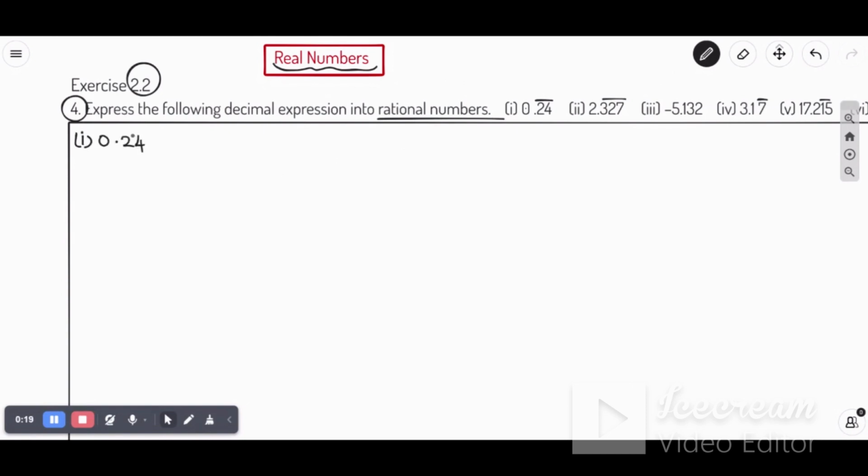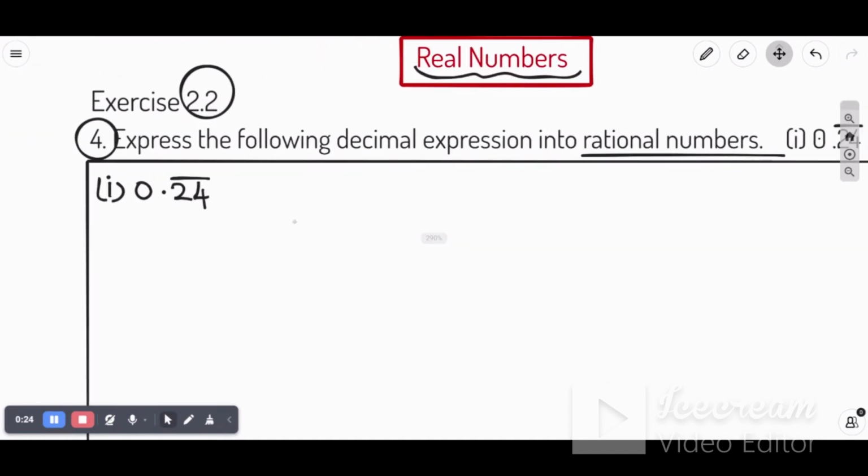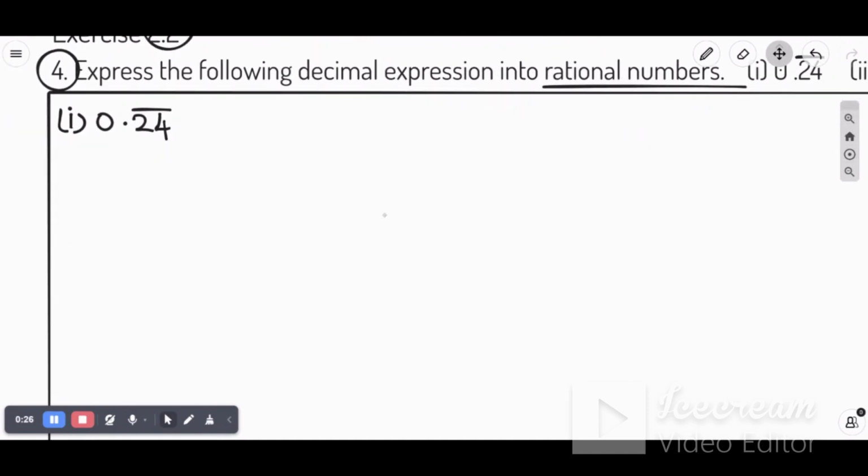0.24 and note very clearly this is the recurring decimal of 2 and 4. So first we have to write our recurring decimal expression for this. So let us start writing and take it as our solution, let us take x is equal to 0.2424. So this is our recurring decimal. Since we have got the bar and the dots, this is our recurring decimal, and let us take this as equation number 1.